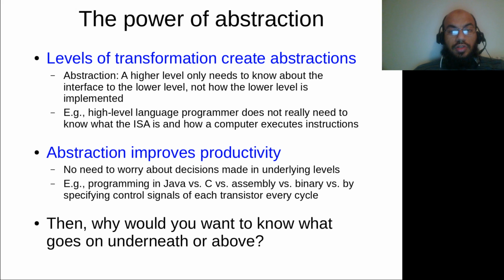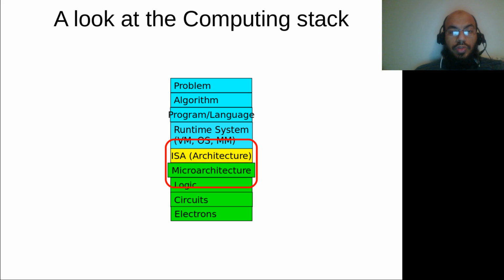So through abstraction, you basically provide higher power to the higher levels. And the higher levels would, in theory, only need to know about the interface to the lower level. So in theory, what you need to know from the runtime system, from the operating system point of view, is just the assembly language that is used beneath. But this is not the whole truth, because a lot of the optimizations that are done in the operating system are actually highly dependent on the instruction set that you're working on and on the microarchitecture, and this is partially what we're going to talk about today.